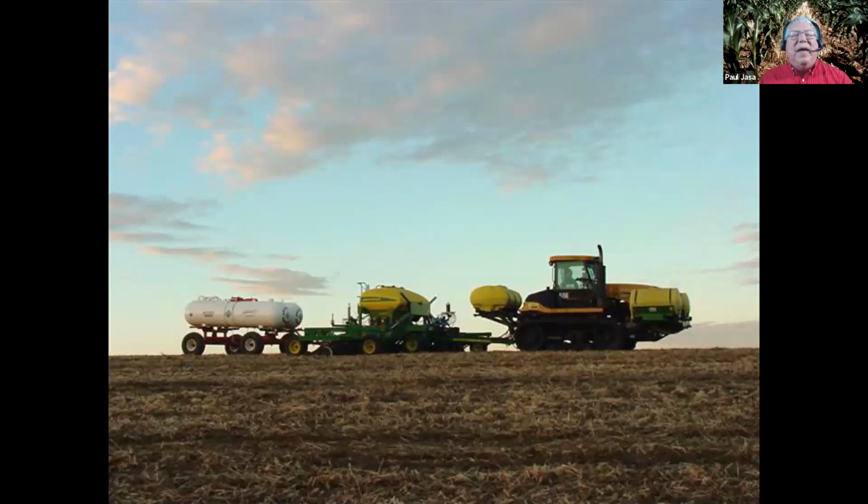Close on just, we got to manage the total system. You know, here's someone set up. You can apply liquid fertilizer. You can apply seed. You can apply anhydrous. But again, when we start thinking about total system, manage it across the year, manage it across the rotation, manage it such that I'm going to feed the soil biology.